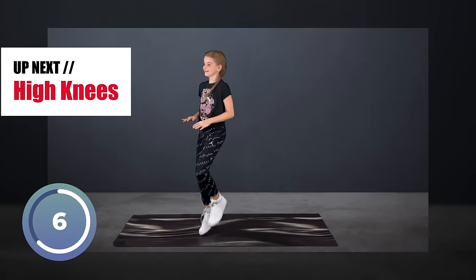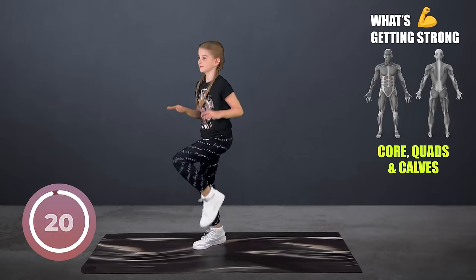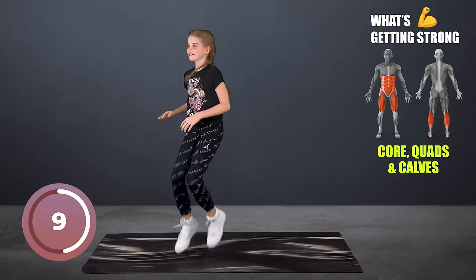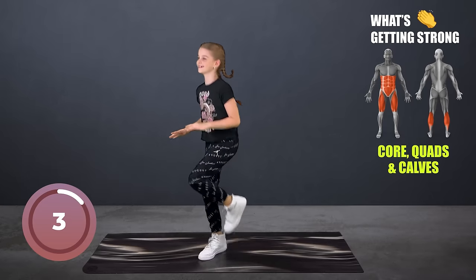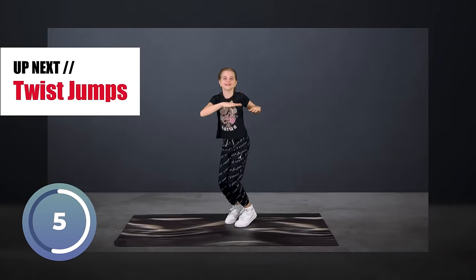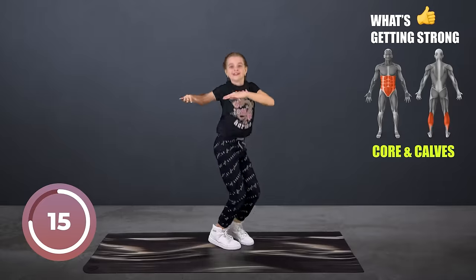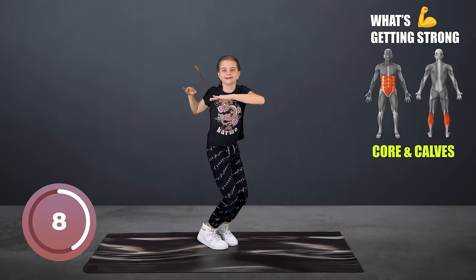Get your knees up as high as you can. Go. You're so strong. Keep going. Twist your hips to the right, then the left, each jump. Now, go! I love how hard you're working.